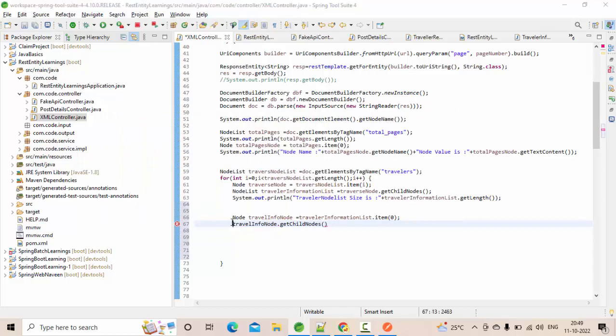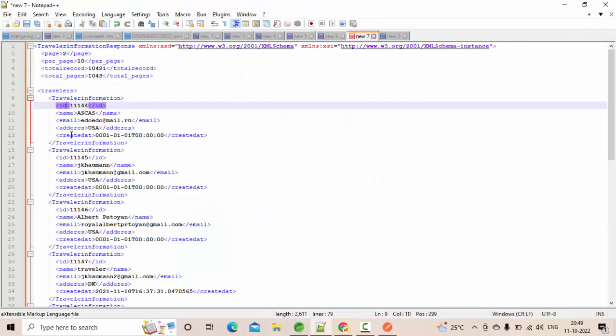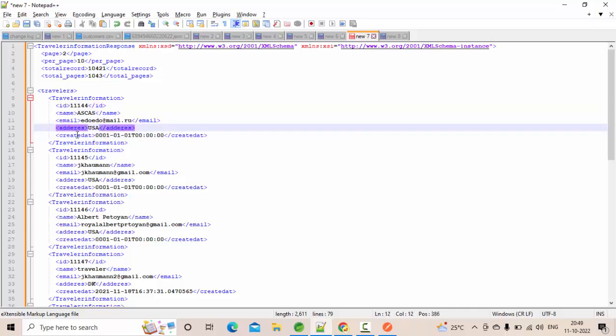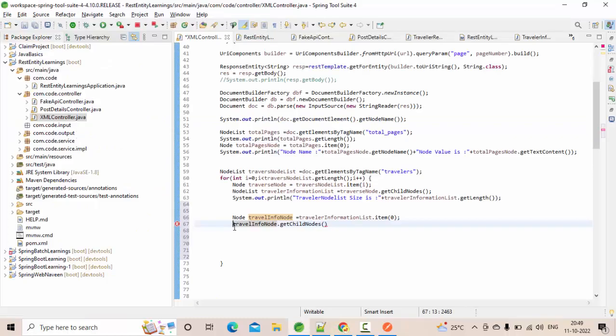This will have 5 child nodes: ID is 1, name 2, email 3, address 4, creator dat 5. So those 5 will be the node list of something like travel nodes.